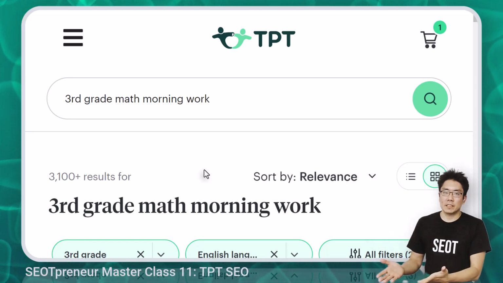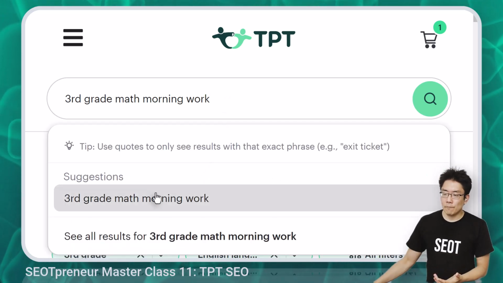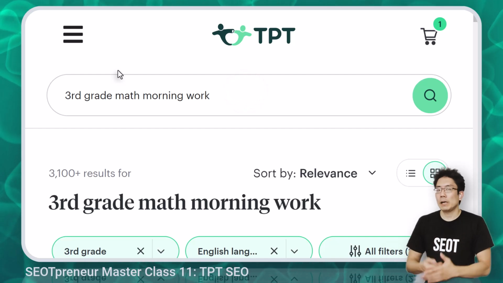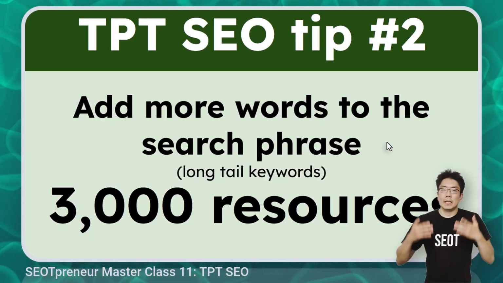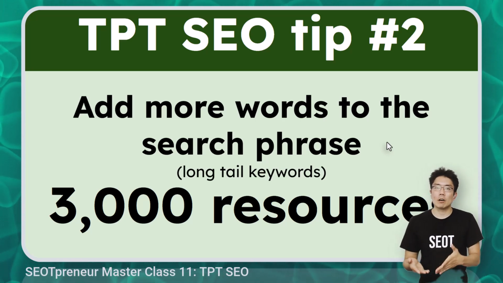Okay, the point of this is just to show you that by playing with the keywords, by adding more keywords, by looking for the kinds of words that are showing up in the auto-suggest, and then adding that, I'm trying to construct a longer tail keyword. But then, of course, the question is: is there a lot of search volume for that? And we'll talk about that later on with the keyword.